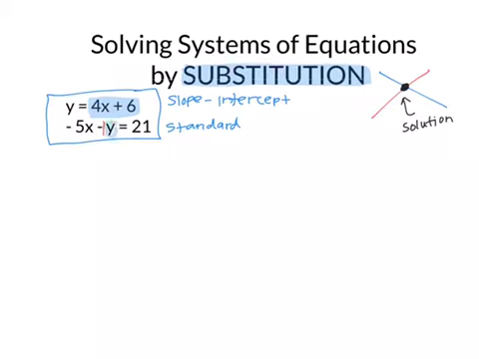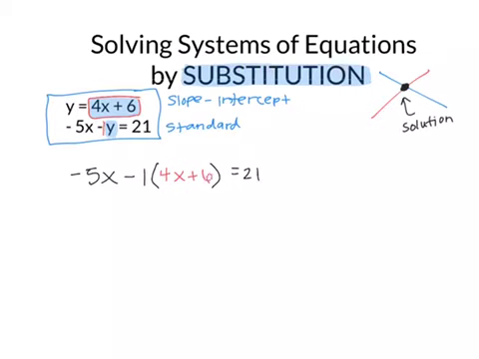In the other equation, y is right here. And so because y equals 4x plus 6, I can plug in 4x plus 6 wherever I see y. So here we go. I'm going to say negative 5x minus 1. Normally I would put a y right there. But instead of y, we're going to be plugging some things in. And then it's going to equal 21. And for y, we said that we could plug in 4x plus 6.